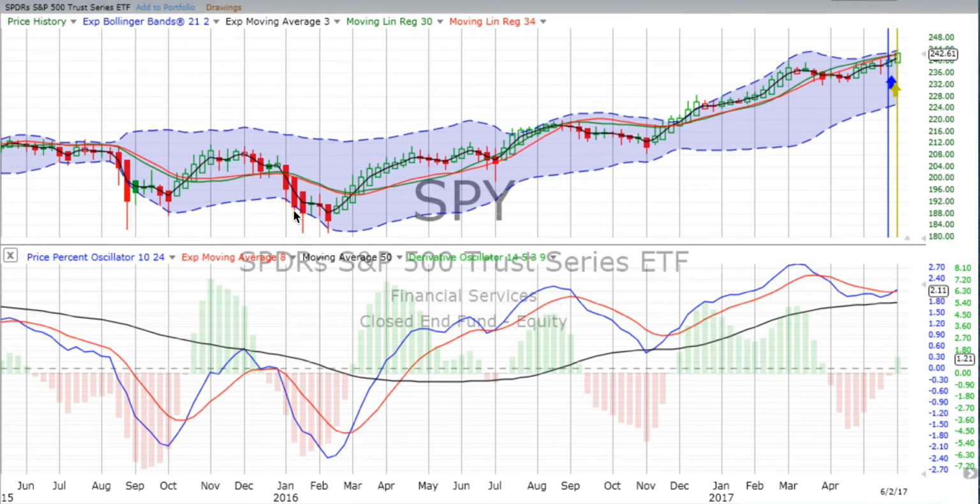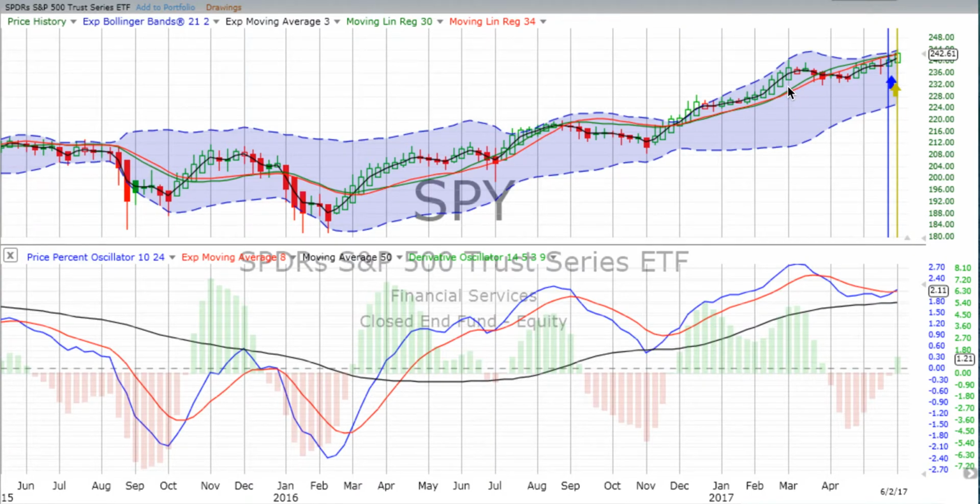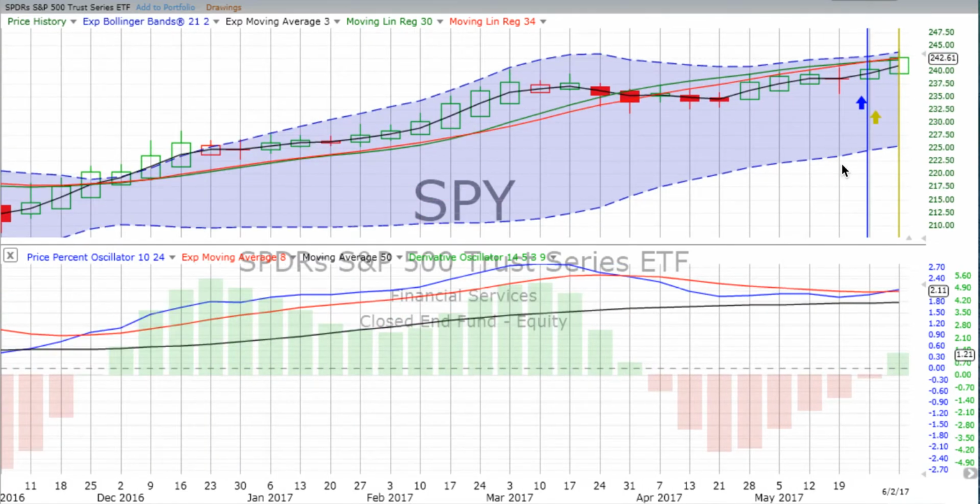Every time we've reached a higher high, or a lower low, we've actually seen our charts go down and parallel each other. When the PPO went down, so did the stock price. When the PPO went up, so did the stock price. We've now got a higher high than previously back on the week ending the 3rd of March, but we don't have the PPO hitting a higher high. We actually have it lower. That kind of divergence typically means, for those of you who have read charts for a while, that it is not going to be sustained. But again, just a caution there. Pay attention. See how things look on Monday.